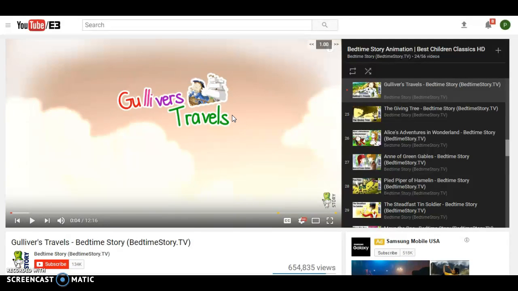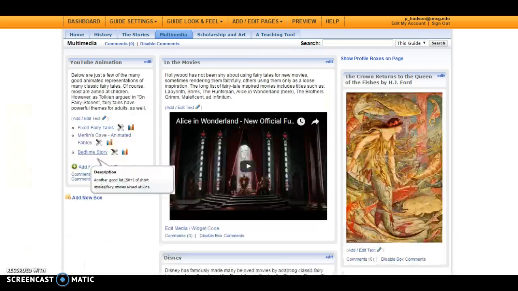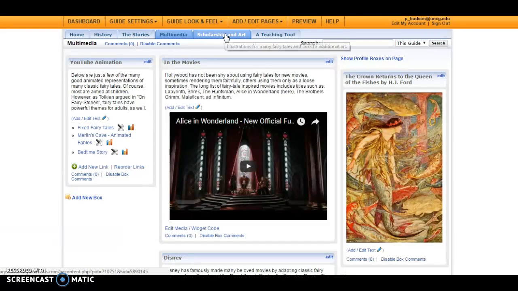Okay, we can see that one's very kiddie, and that's fine. But there's a lot of good stuff. Some of them are more kiddie, some of them are a little bit more mature, but you get the idea. So that's basically that. And that's a little bit more of a light-hearted approach, a little bit more accessible. But then we move on to scholarship.